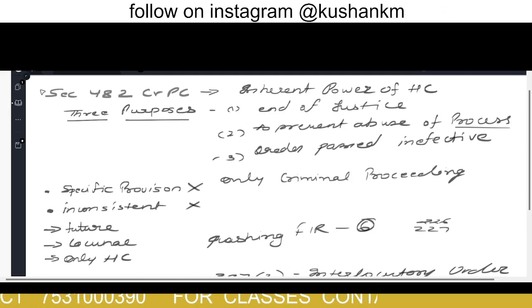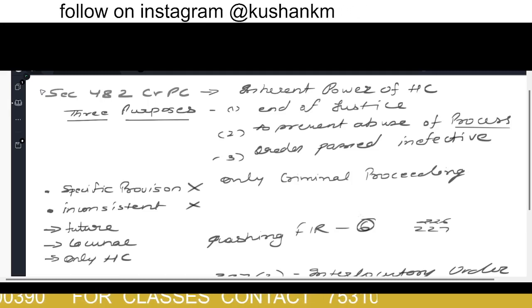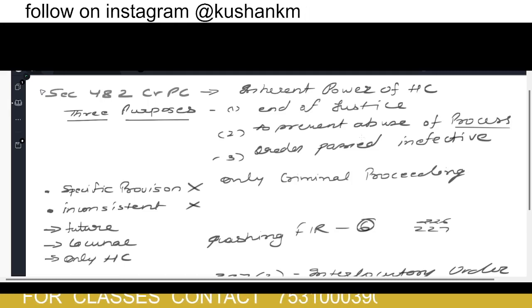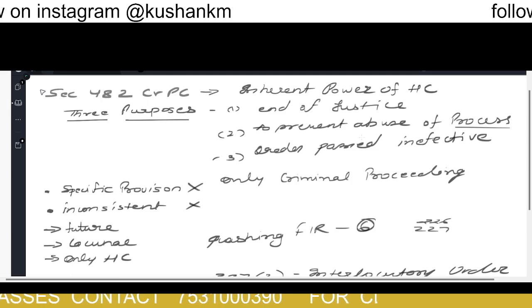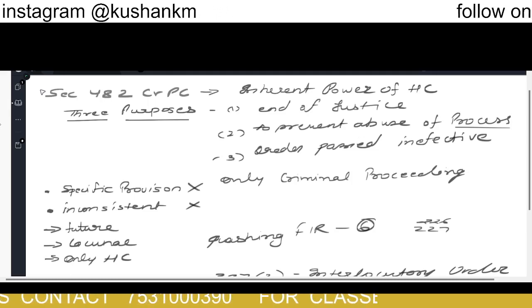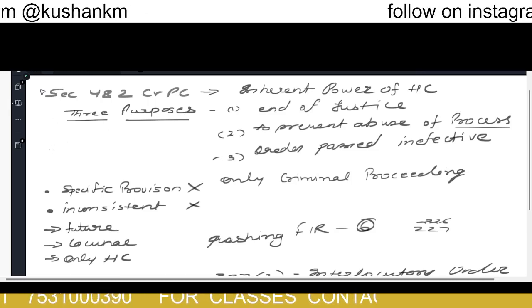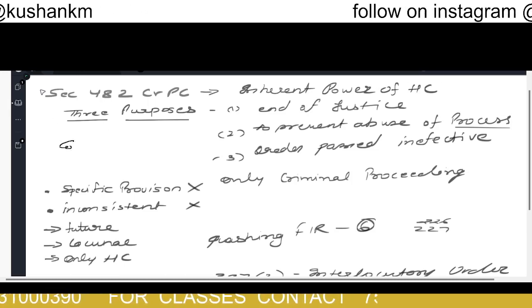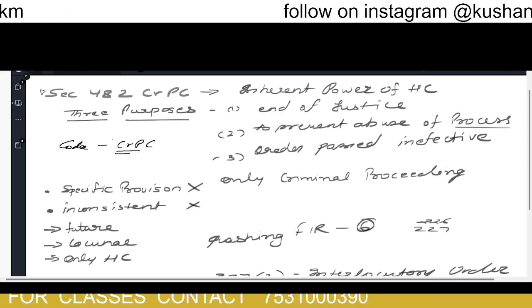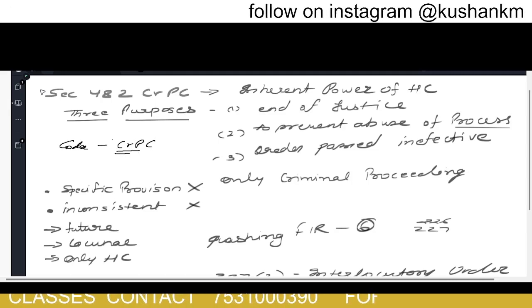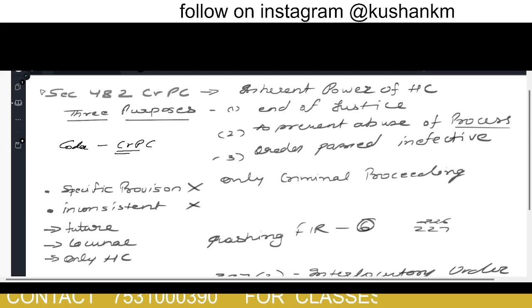If we go down and read section 482, if you have your Act, you can read from there too. So basically, when we start, it says that nothing in this code shall be deemed to limit. When we are seeing the provision from the Act, it is saying that nothing in this code. Code means CrPC. So it is trying to say that no provision of CrPC is limiting this section, which is 482.